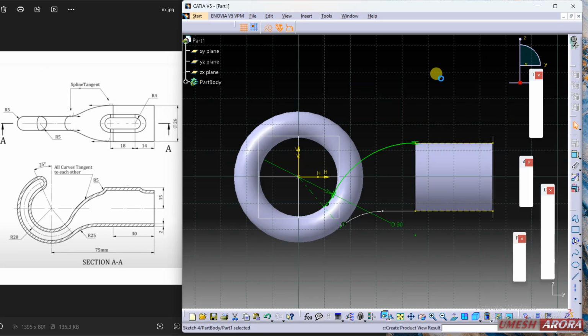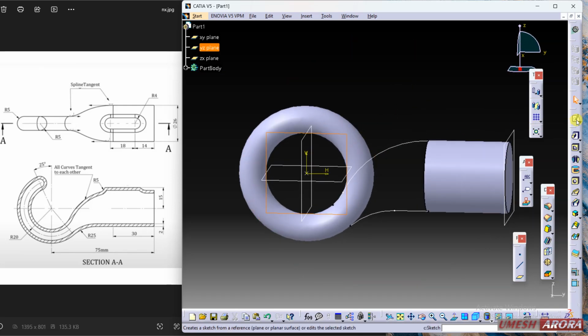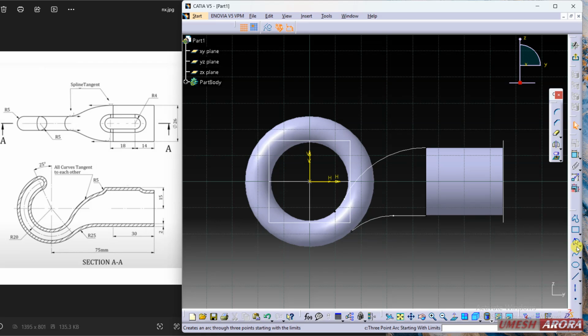Exit. Again select this, and here I am using this line. The angle between these two is 25, and this point and this point will coincide.